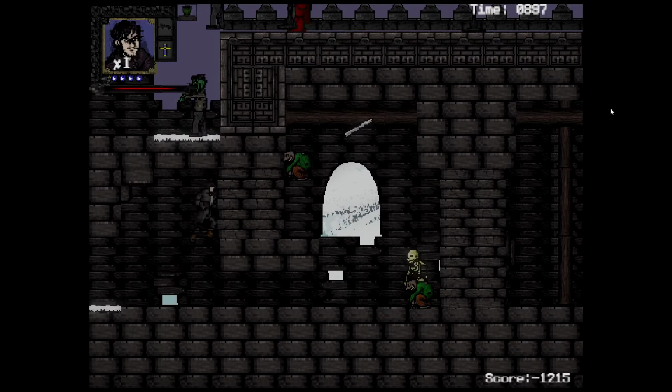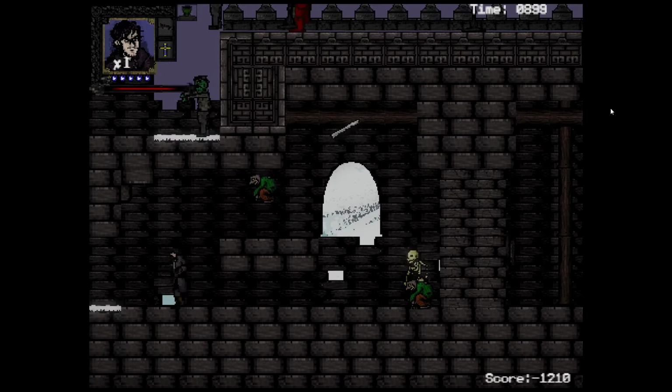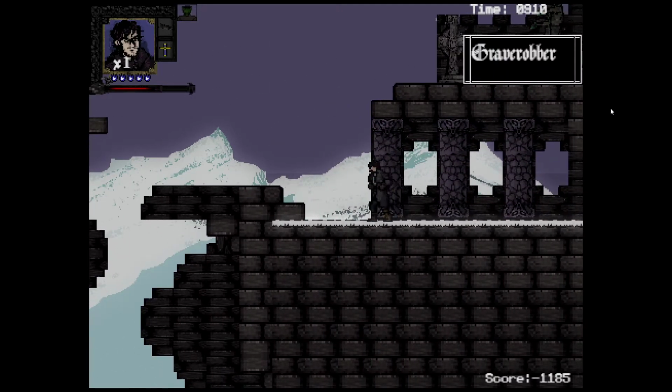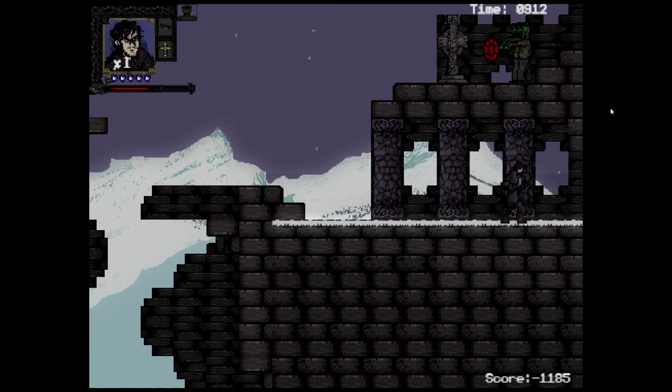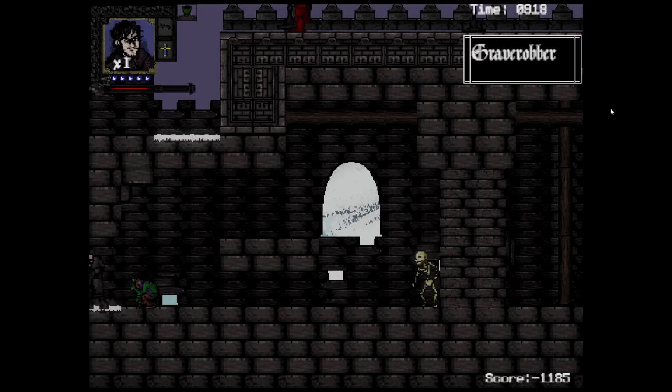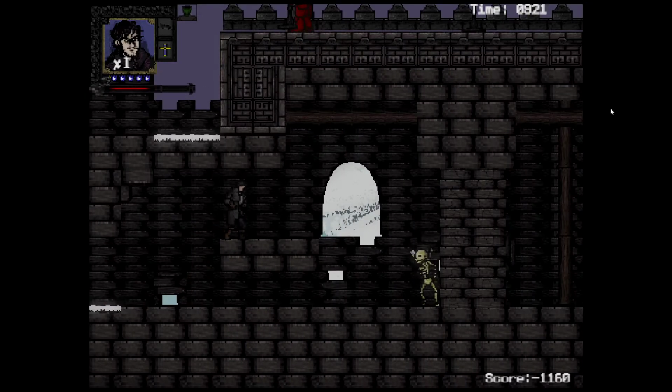What is going on in here? Oh, I can kill this. I don't think I want to mess with you. Oh my gosh, there's no room in here. How do I... Oh, he can follow me. I don't know how to attack this guy. He's way faster than me. Oh, there's another one. Holy crap. Okay, he only takes one hit, so that's nice.